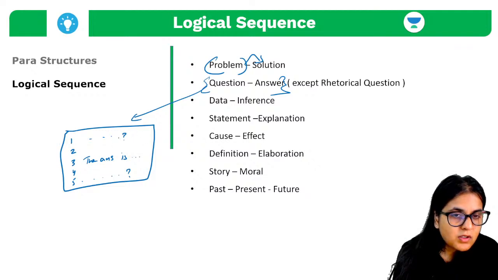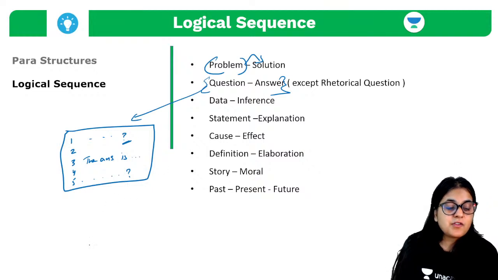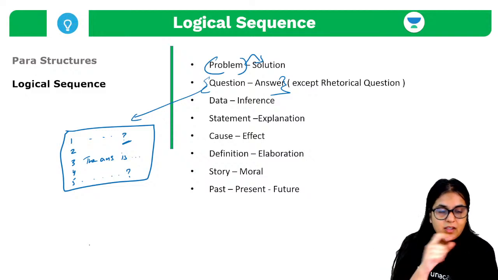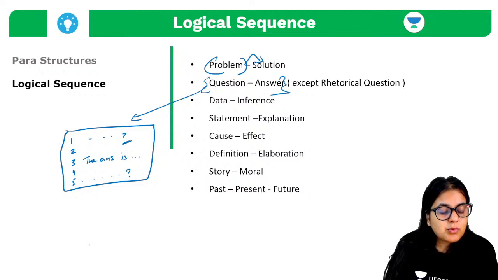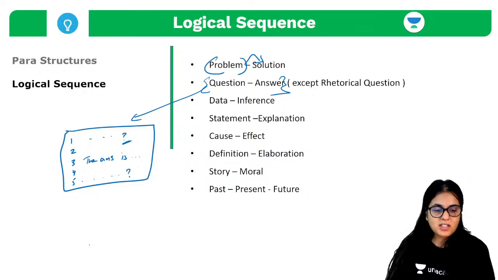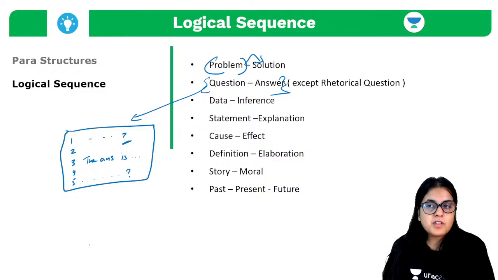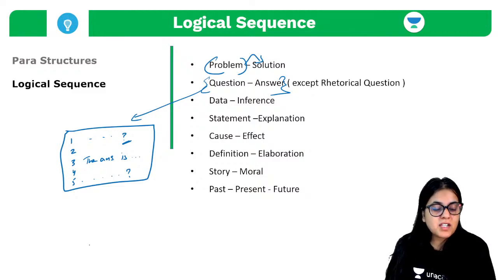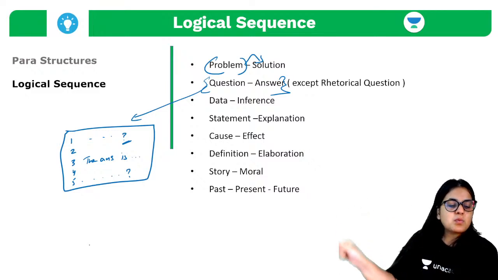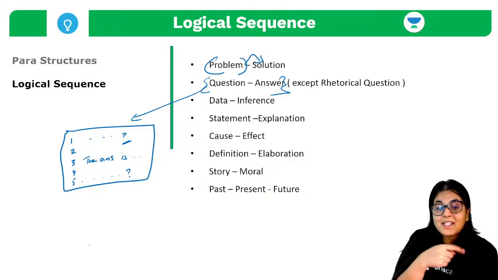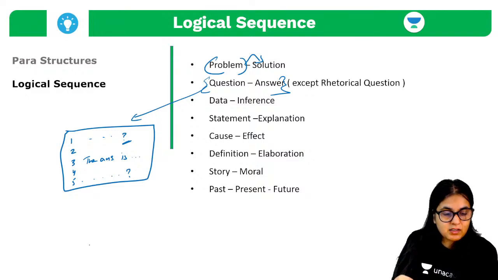Now what students thought was that the first question's answer is sentence 3, so where is the fifth question's answer? Now it is not necessary for every individual question there's a separate answer. Maybe the answer asks 2 or 3 pertinent questions. For example, I also started, no? Yeah, both questions can have the same answer. For example, at the beginning of the session, I started with do you know? Do you know the difference between para summary and author's position? Do you know the difference, 8 bases for odd one out? Do you know the rules for para jumbles? And I say, okay, the answer to all of these questions is today's video. So the author can ask a series of related questions in the beginning and then he can give the answer.